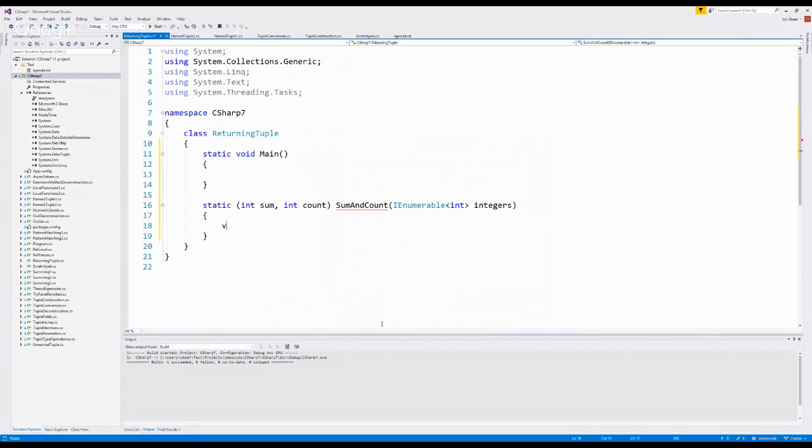Let's start off with a result, and we can do sum 0 and count 0, and then foreach value in integers, result.count plus plus, and result.sum plus equals value. And then we can just return result.